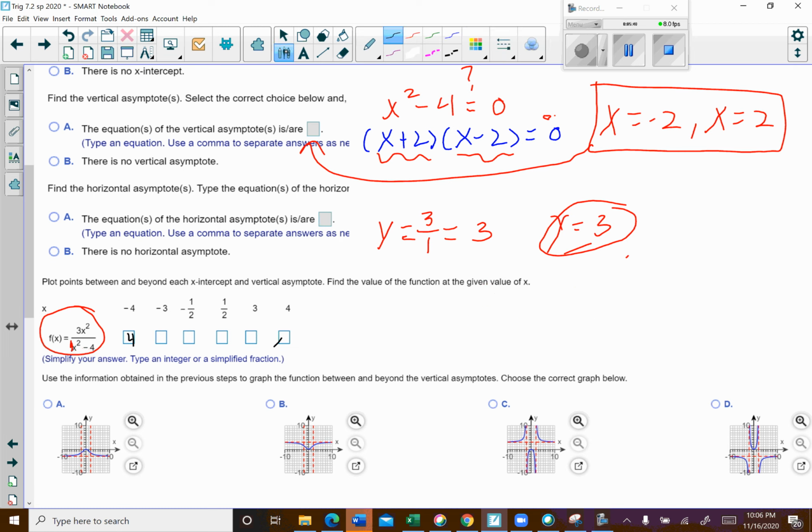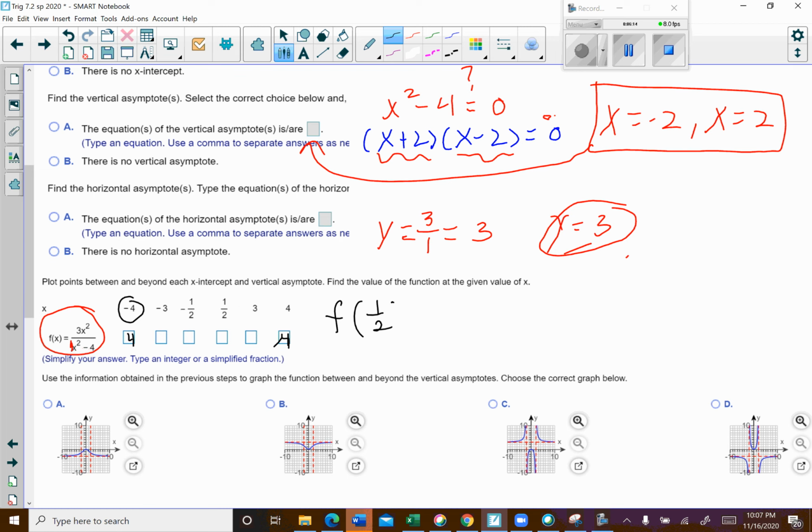So let's say we get f of, and it really doesn't matter if I pick positive or negative. What you'll notice is my only variables both have squares. So whether I plug in positive or negative, I'm actually going to get the same result. So actually, this would be a 4 also, since for negative 4, I got 4. I'll get the same thing for when I plug in positive 4. Same thing with negative 3 and positive 3, and same thing with the 1/2s.